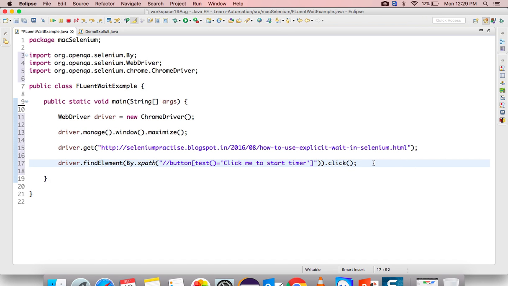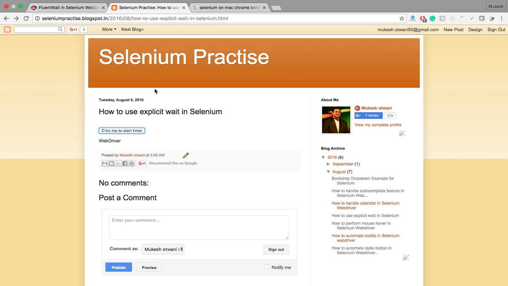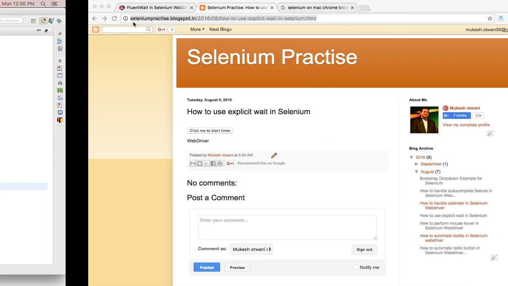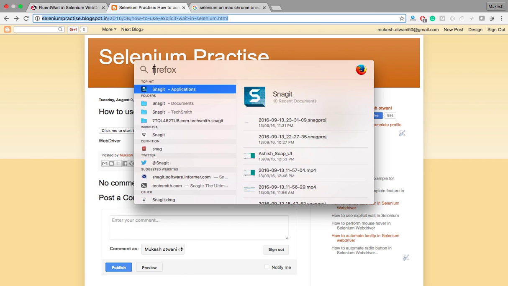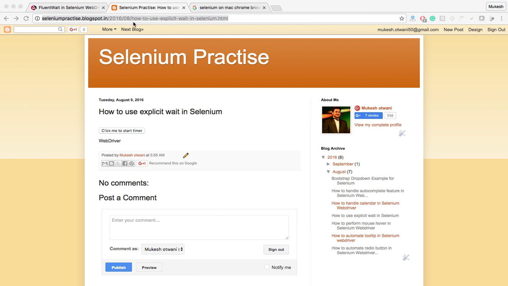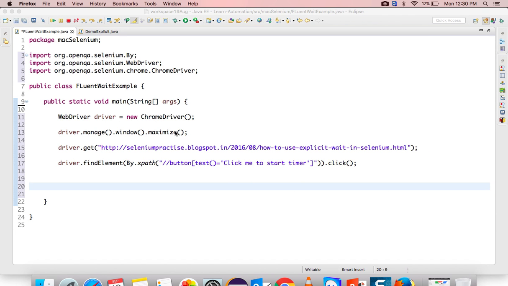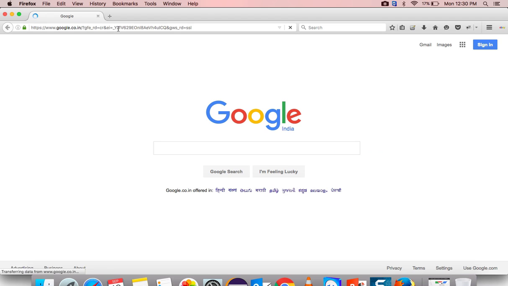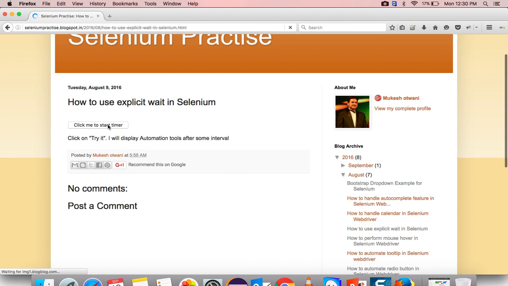Then I need to wait until that specific text is coming. Let me open this in Firefox because I need the XPath for this.